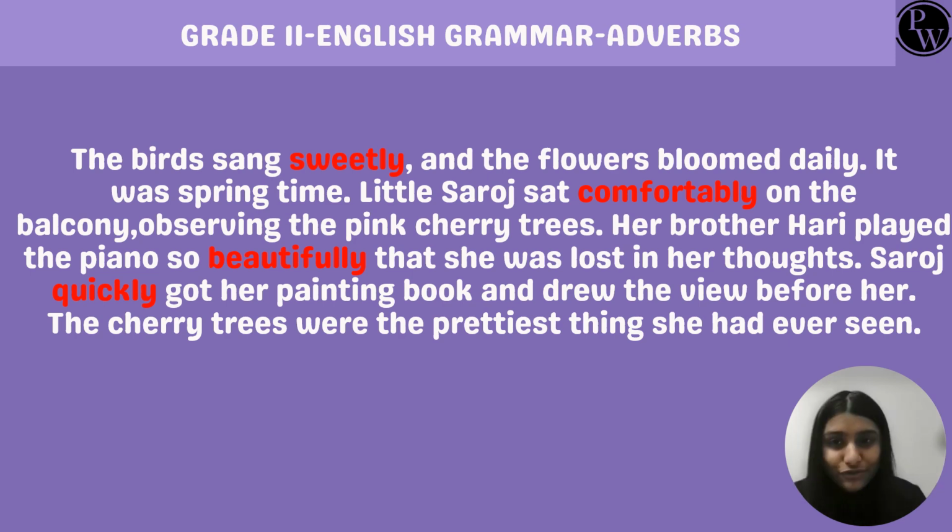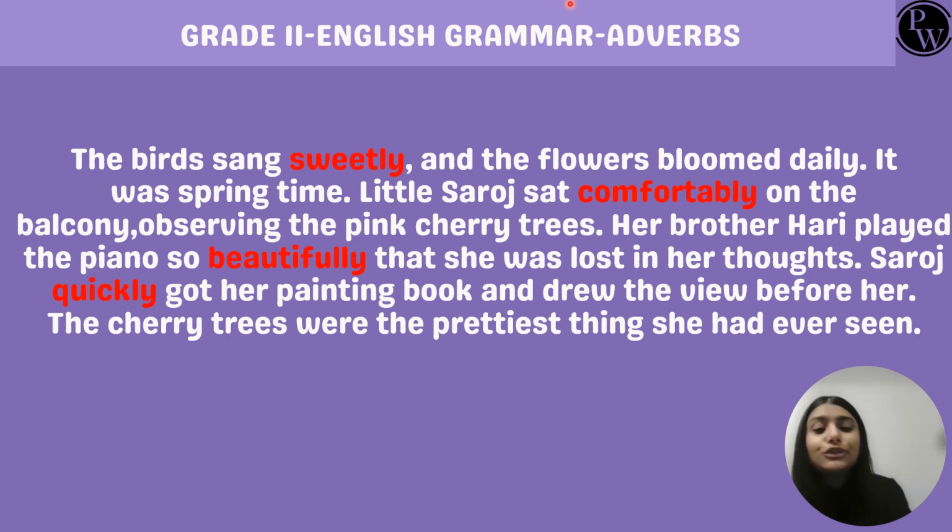Now, let's answer some questions. So, the first question, how did the birds sing? The birds sang sweetly, right? Sweetly. Then, how did Saroj sit? Saroj sat comfortably. Then, how did Hari play the piano? Hari played the piano so beautifully. Beautifully. Then, how did Saroj get her painting book? Saroj quickly got her painting book.